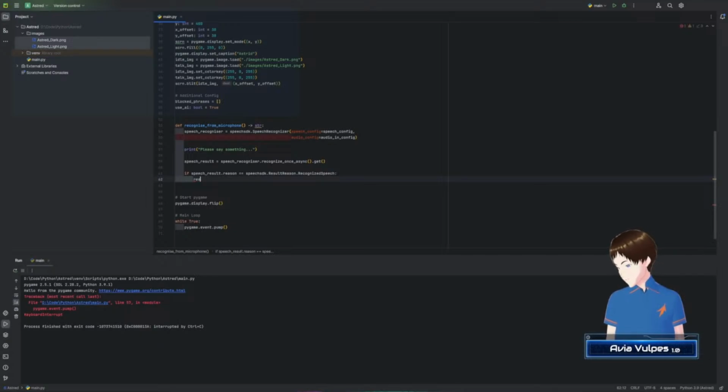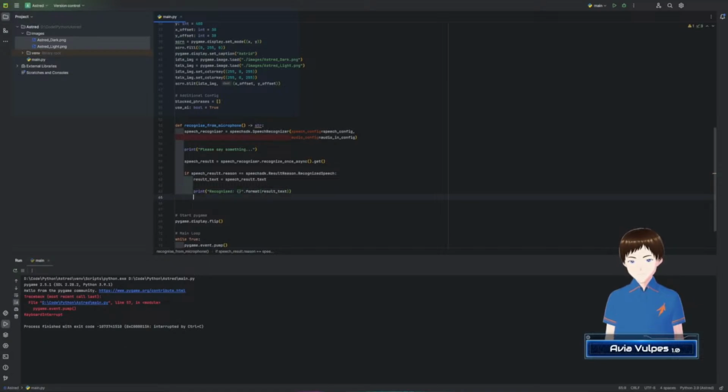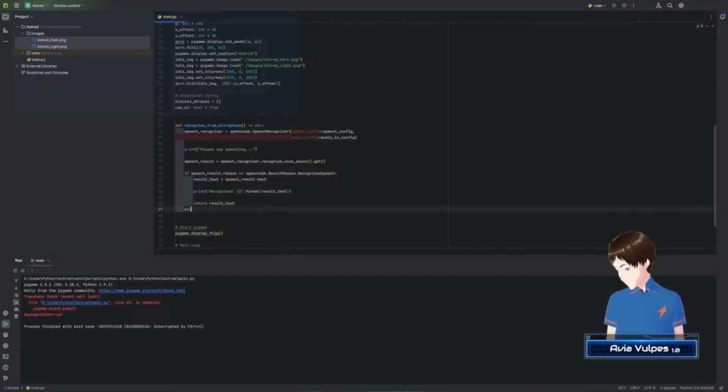So actually, yeah, I will. I'm contemplating just returning that straight, but I'm going to print that out first. I'll then get a confirmation of what's actually being recognized.